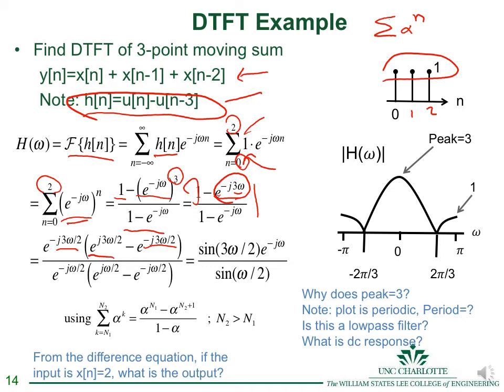I do the same thing here, except now I'm splitting exponent of j omega, so I have j omega over 2 up front. And of course, the reason to do that is the numerator and denominator, the term in parentheses is now the term of Euler identity for sine. And so I get 2j sine. The 2j's will cancel in the numerator and denominator. Also, I get a phase term, so e to the minus 3 halves on the top minus a half on the bottom ends up with a total phase of e to the minus j omega.